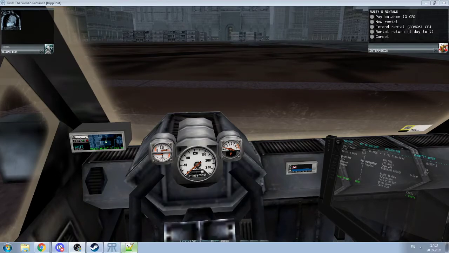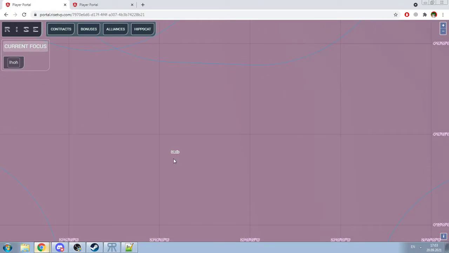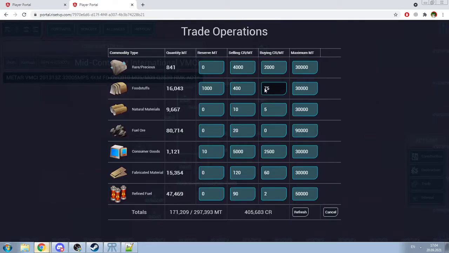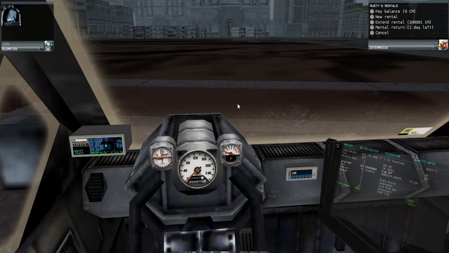I suppose, our plan for today. So, today we're gonna fly to Kansas, which is 2,000 kilometers east of Deois. And hopefully this is far enough to do a suborbital flight. I guess we'll find out. And I think I'm going to bring rare materials from Deois. They are worth 1,045 credits in Deois, and they are buying them for 2,000 in Kansas. So that's pretty good. And we can bring some fuel ore back from Kansas. Fuel ore is 20 in Kansas, and they are buying it for 48 in Deois. So that's what I'm going to do today, hopefully without crashing the aircraft and losing all my cargo and money.